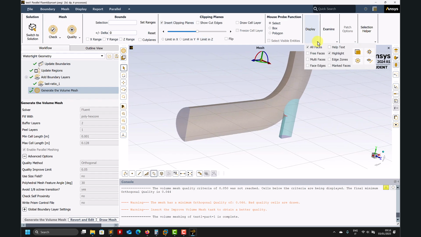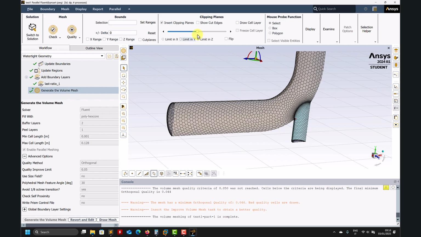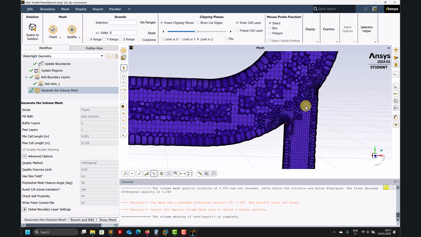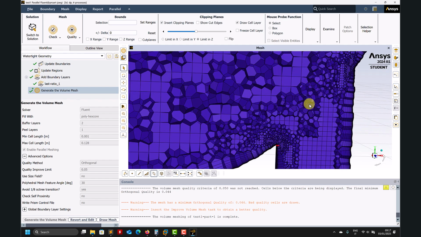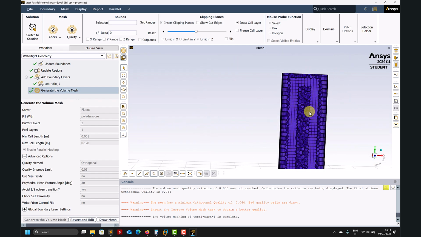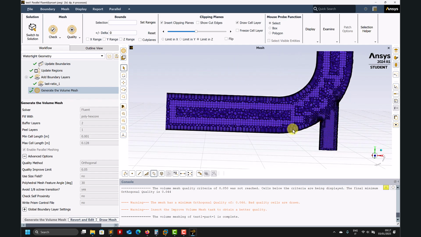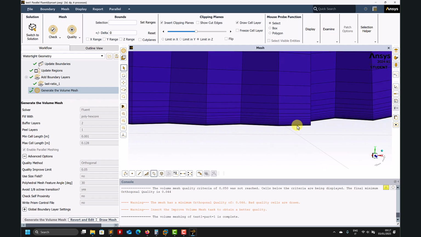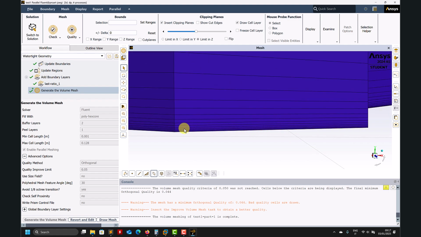Okay, display faces, and there you go. Here, there you go. So see that you fill in with poly, and these are beautiful now. The polyhedra are beautiful. This is my religion, and there you go. Much better mesh. And look at that. We generate a super, super fine mesh.